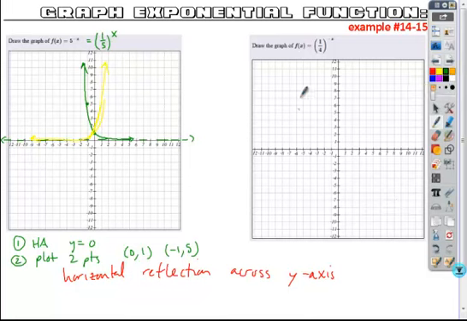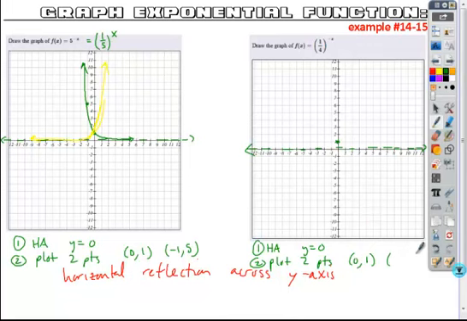But once again, if you just follow the rules for testing these, you will get the same result. So in the second example here, our horizontal asymptote, is there any vertical shifting? No. So our horizontal asymptote stays as it is, y equals 0. And then our 2 points, we can plot 0 first. 1/4 to the 0 is 1.